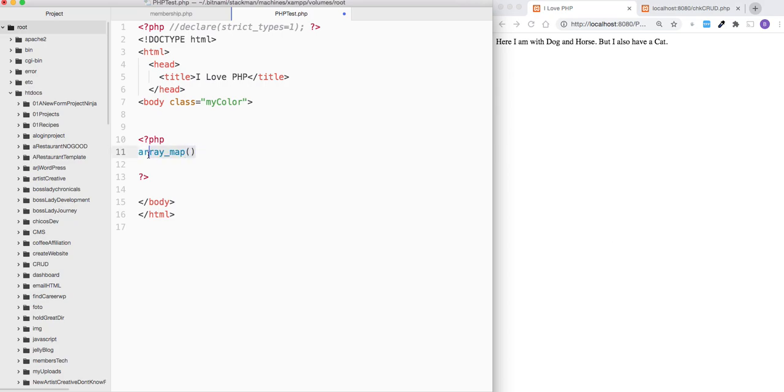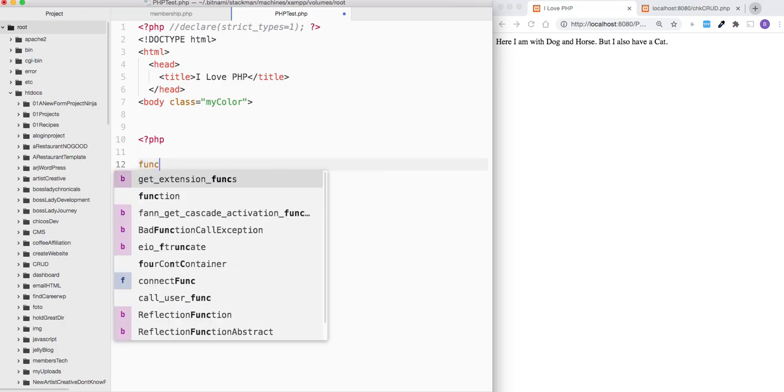We're going to use this. It sends each value of an array to a function. The array_map combines your function with the list of values that you also send it, because you're going to send the name of the function and the list that that function is going to be using. Let me show you.